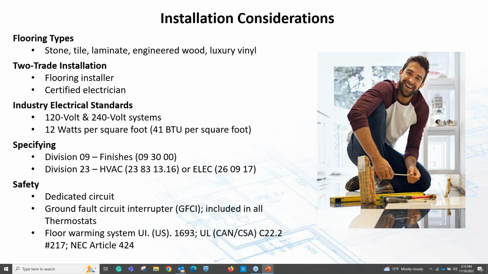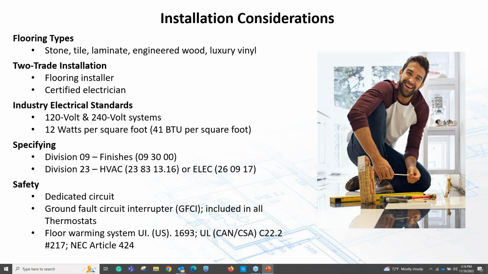If you have to go to a larger space, the 240 system normally covers, on average, up to 240 square feet of heated space. So if you've got a large kitchen that's, say, 200 feet, you would want to go with a 240 system if that's possible, or you could go with two 120 systems, but you can never cross the two. You can't wire a 120 volt system and a 240 volt system to make up the difference. So keep that in mind.